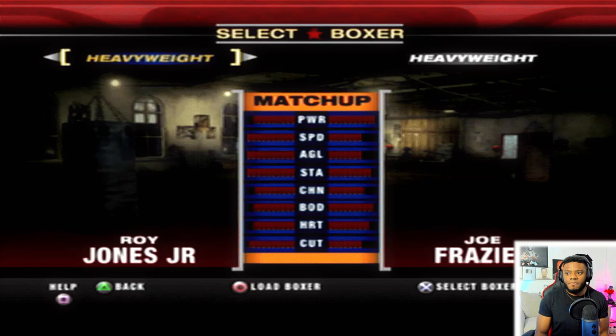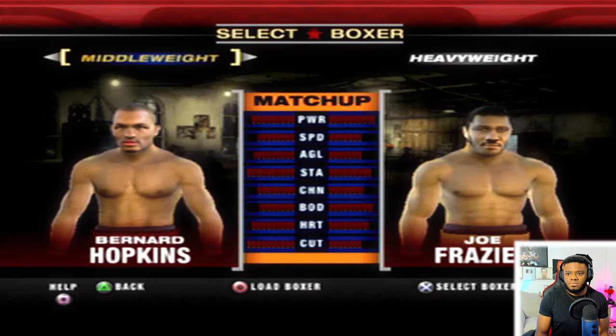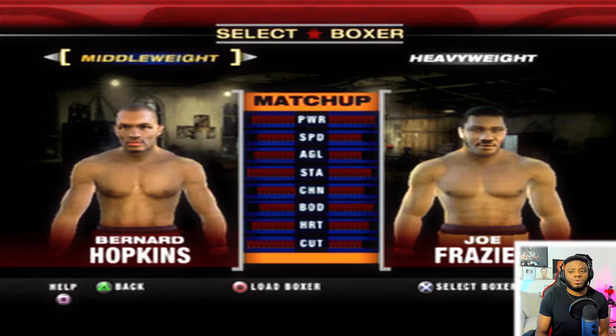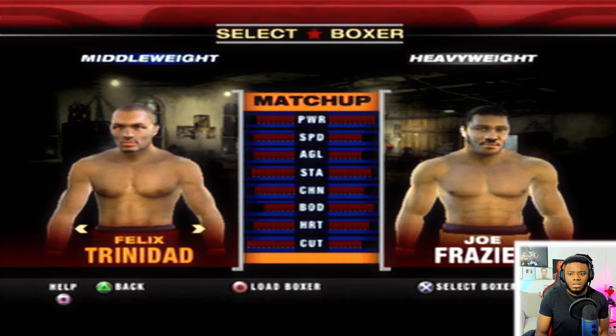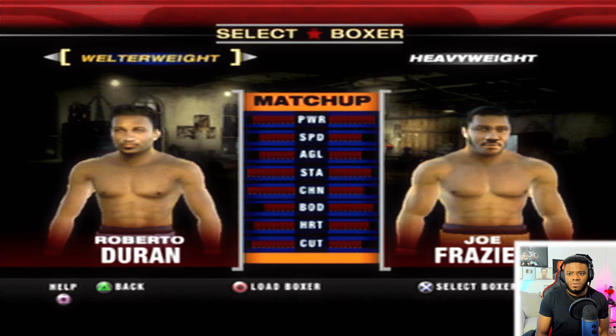Let's see. So we're in the heavyweight division. We can go featherweight, lightweight, welterweight, middleweight, Bernard Hopkins, light heavy, Evander Holyfield. All right, so I want to go with middleweight because I want to face Bernard Hopkins, and I'm hoping that Roy's. Oh, he's not. Roy is not in the middleweight division right here. That's very interesting. What about light heavy?